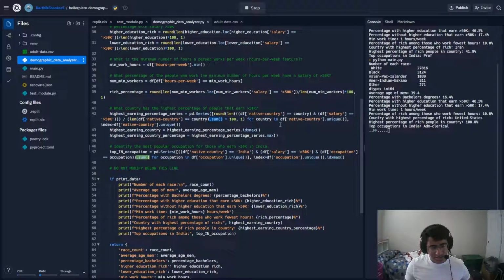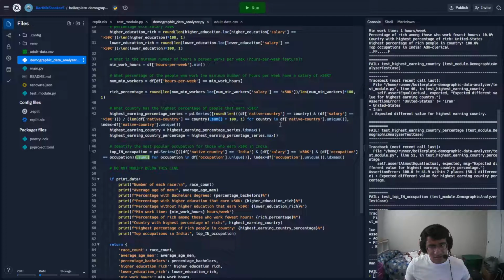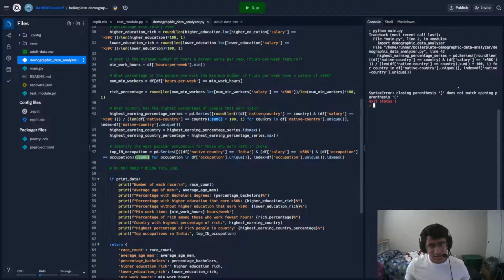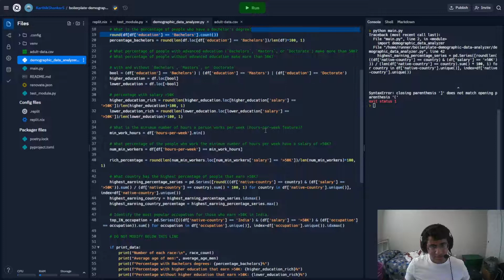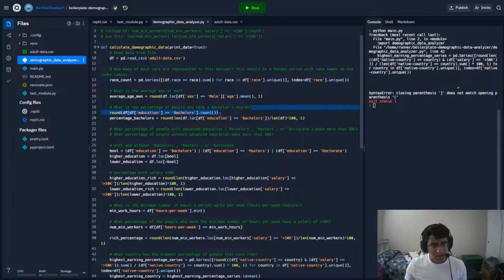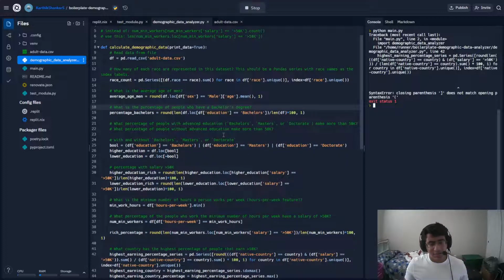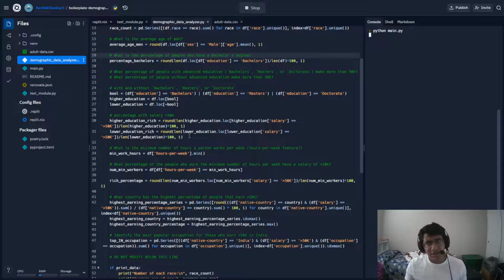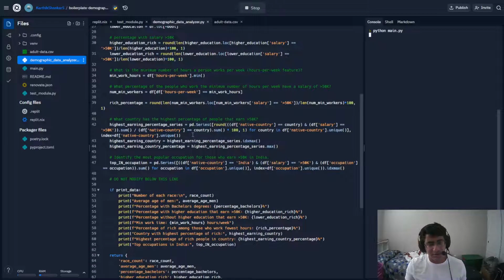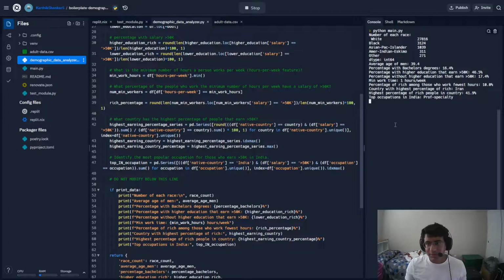We can just undo what we did. Oh, just get rid of this. For some reason, len works sometimes, and sum works sometimes. I thought they'd be the same, but maybe not.